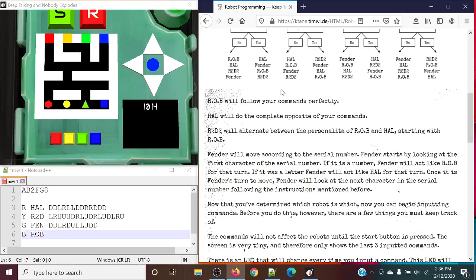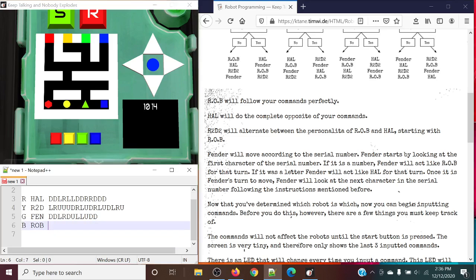And finally, Rob. Rob is very simple for us, so we really do not have to worry much about this, but we also have to take into consideration making sure that we don't bump into the yellow command. So, probably what I'm going to do is just paste some left and rights, honestly. So let's just do a left, right, because it's just better to play it safe at this point and not have to bump into any of the other characters, any of the other robots, excuse me. So now, after we've done 4 commands, that should be more than enough leeway to get us from this corner, get up to here, make sure we don't bump into any other robots, and call it good.